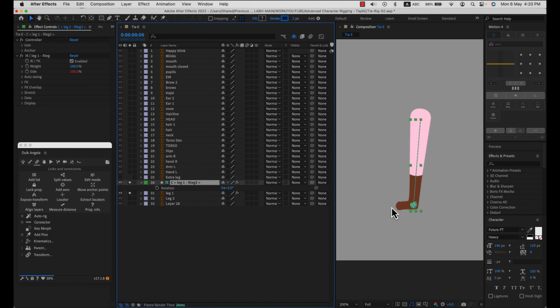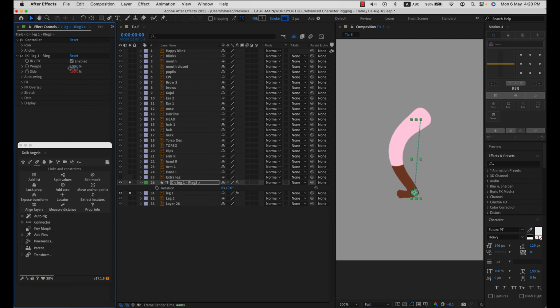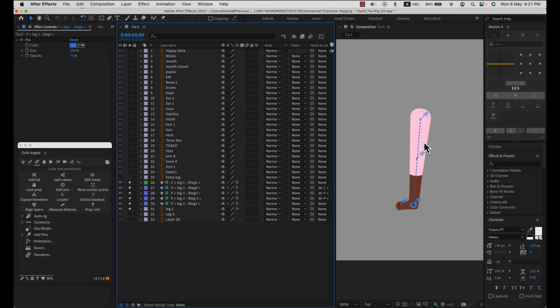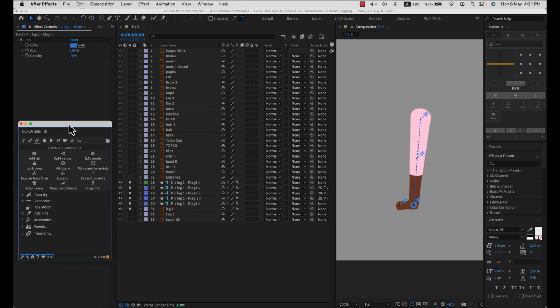Okay, and now I have this controller and the leg, and it's a pretty good bend in the knee. You can change some of the bending properties in here, like the weight and the ratio of how you want the effect to affect the vector, but I'm going to keep it at default right now. This is how simple it is. You just have to remember the sequence of selection of the bones. You have to select the first pin as the heel, then the knee, and then the hip one, and then click on auto rig here. If you are again on the older version of Duik, instead of auto rig, the button will say IK rig, but it's more or less the same thing.